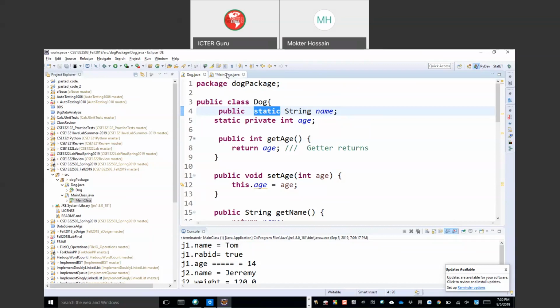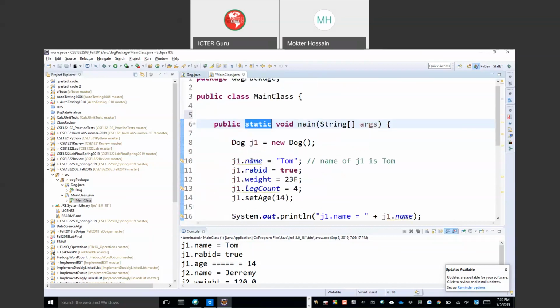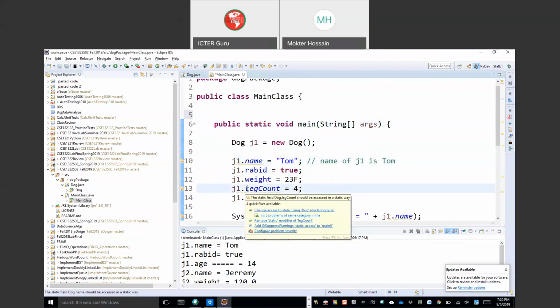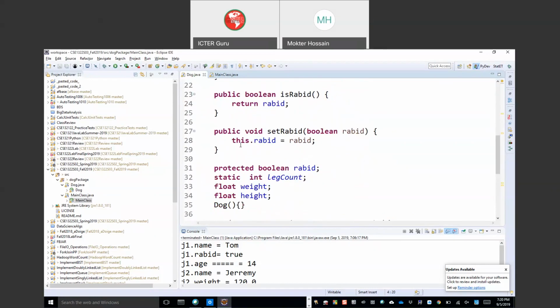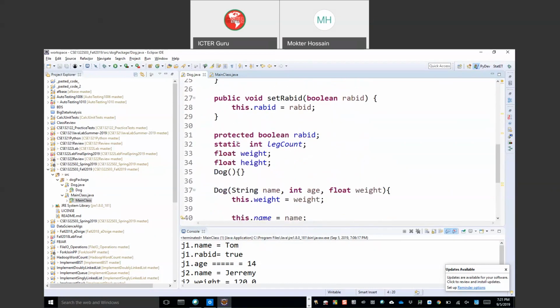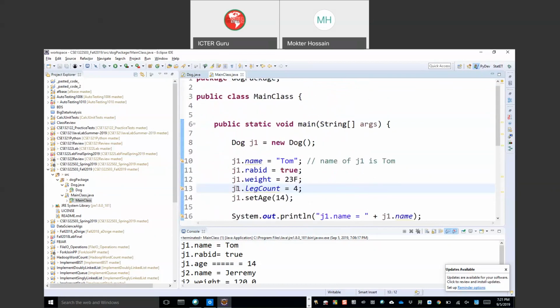Then when we make it static, what happened? Here you see that when I made it static, it is showing a yellow underline. That means because I made name and the leg count static, these are the property of the class, not a specific object.